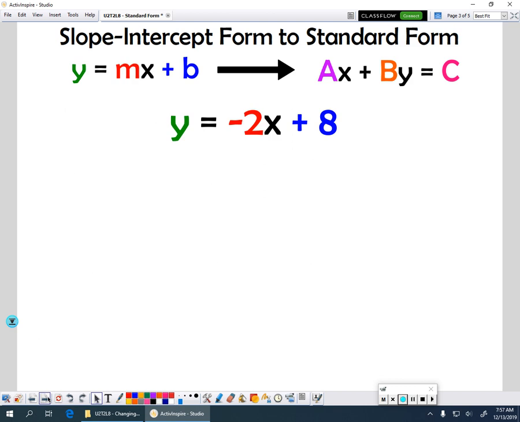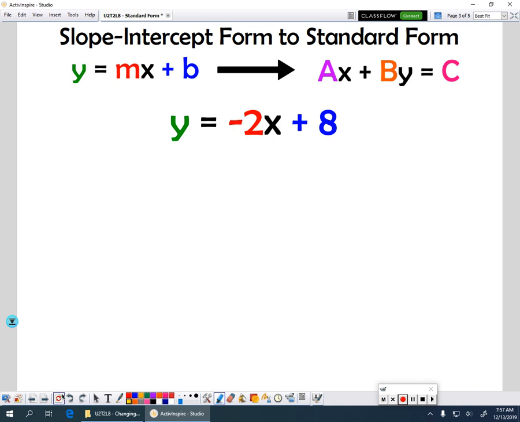Okay, so for changing forms, this is kind of like what we did when we had our literal equations. You've got all the same parts, we're just going to be moving them around. In order to do this successfully, you have to think about the form you're starting with and where you want to go. So when I'm starting here in slope-intercept form, this is the order of the parts of my equation. What I want to go to is standard form. That means my x value has to come first, my y value has to come second, and my constant needs to be all by itself on the right side of my equal sign.